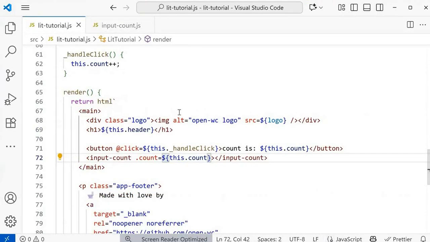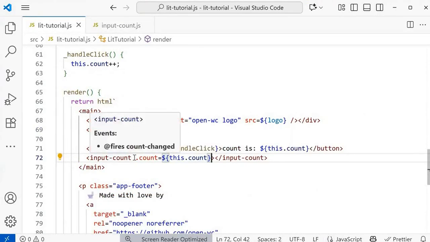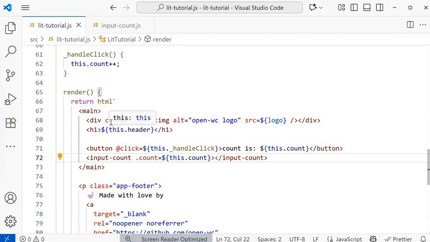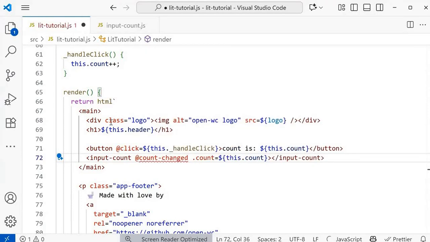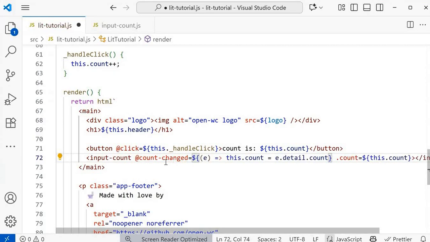And in the parent component, we listen to the event. @count-change. e: this.count equals e.detail.count.